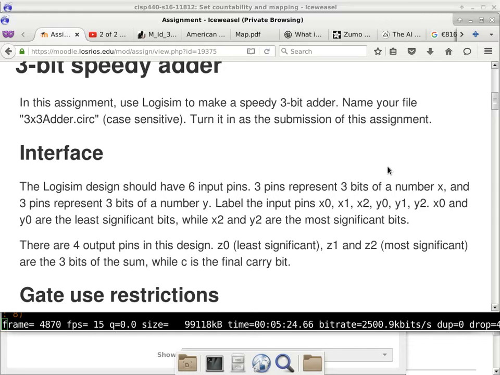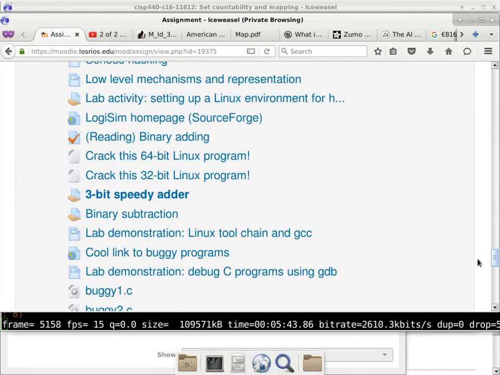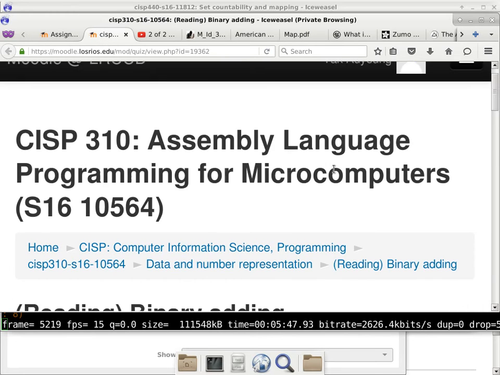Okay, if you want to derive the C function and the R function and figure out which cell has which function, not a problem. I think it's a good exercise. But if you don't have enough time and you don't want to go through that process, you can just go back to the reading material. I'm going to open it up. So let me find the reading material of binary adding. So I would just open it side by side.